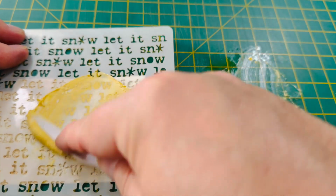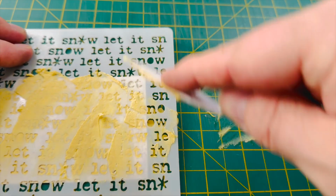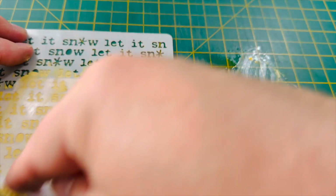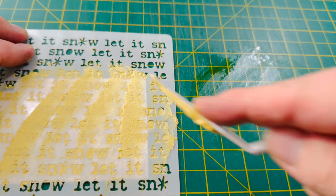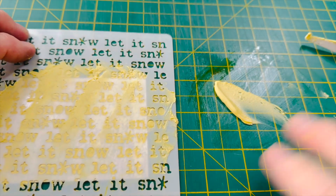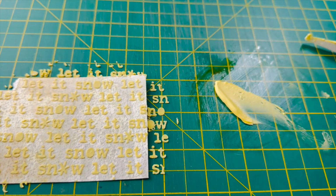I'm using this Let It Snow stencil. Just simply laying that on my piece of scrap. I didn't even tape it down because it's going to be pretty much one pass. And I'm just smushing that, obviously through the stencil with the scalpel, trying to get an even layer. Now this is a piece of card that I'm going to use. I've got a background with the same effect on it. This is just going to be a little foreground panel that I put on it, and I'm going to back it with probably black paper. So there we go. I'll just pull that away. How great does that look?